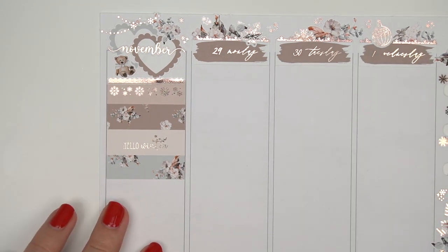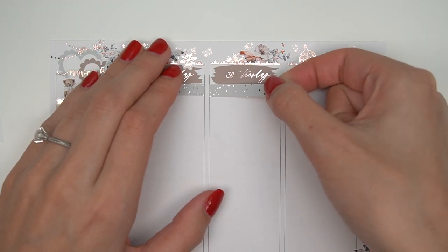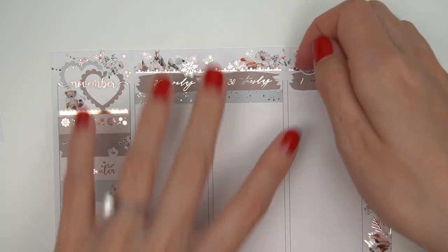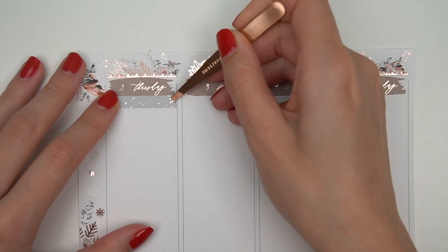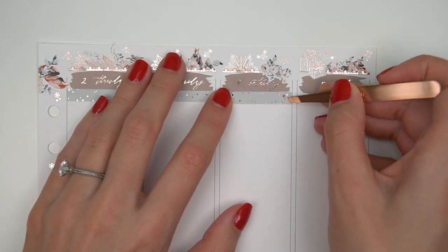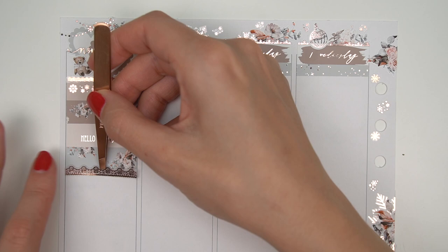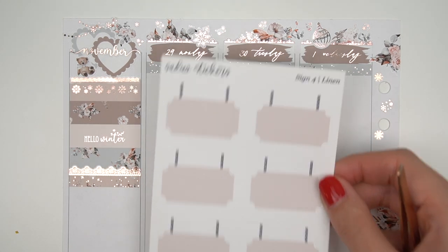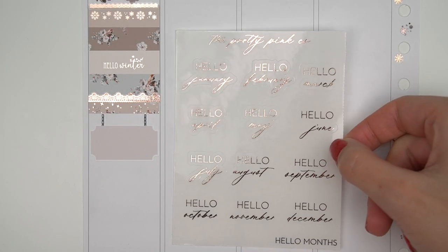So up here I used two hearts from the kit, which I'm very happy with. I'm actually really proud of myself for coming up with this because I would have never used those hearts otherwise — unless it was a Valentine's Day kit or something. I think it was either Plan With Sherry Ann or Rachel who I saw layer two shapes in their month section. I was like, that's really smart — let me think about how I can layer two things together. I looked through the kit, saw the two hearts, and thought 'this is it' because I'm not going to use them within the spread.